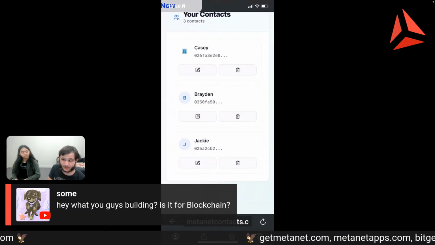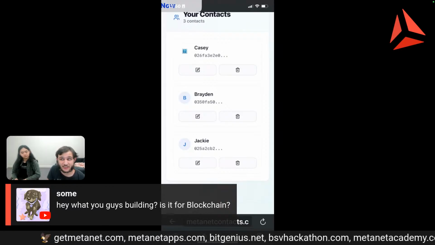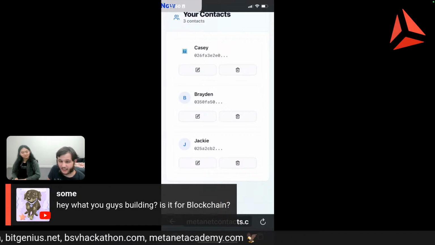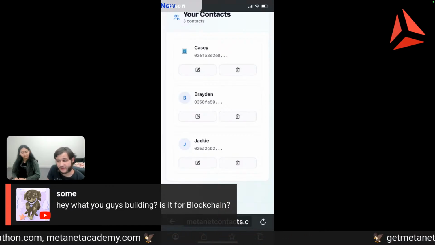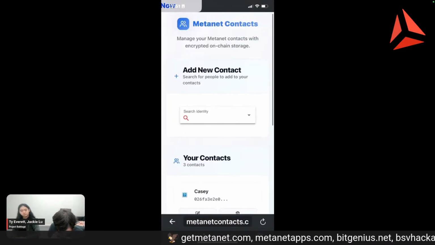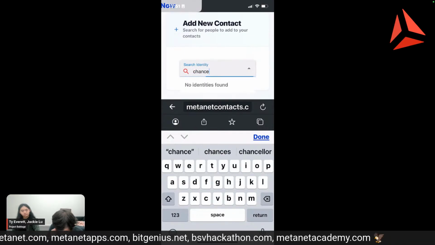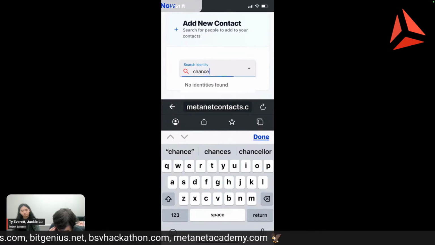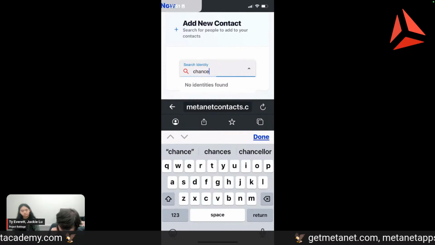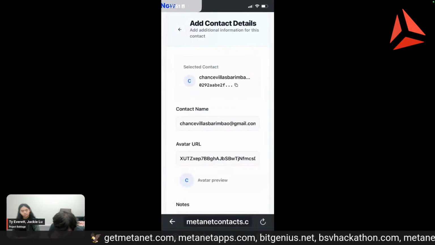I used qr-krypton.lovable.app in order to access Krypton and then add Jackie by scanning that QR code that one time. But now across every app that I might think to use, I can still interact with Jackie that way. Or, the identity resolution features allow you to search for somebody. Maybe I can search for Chance, who was in here a moment ago, and see whether I can resolve, because identity resolution uses your trust network. This may or may not work. Yeah, there it is. So now I can even add Chance to my contacts.